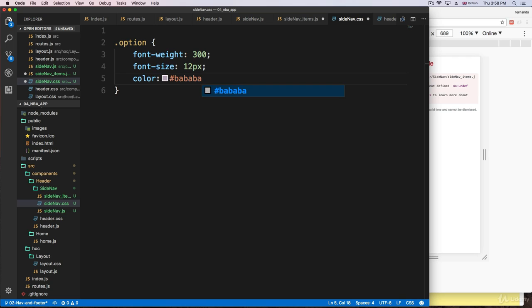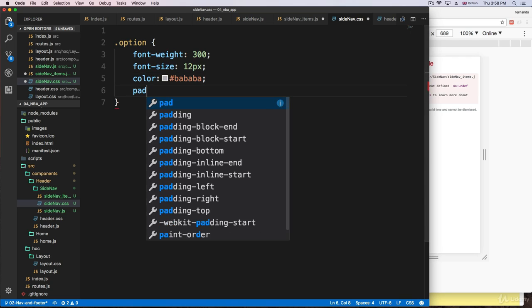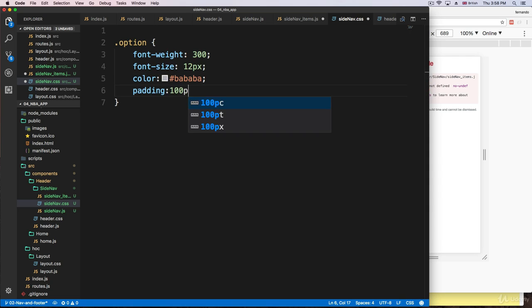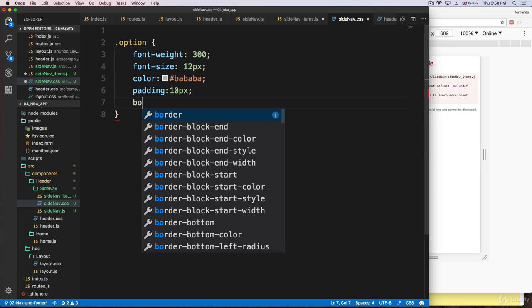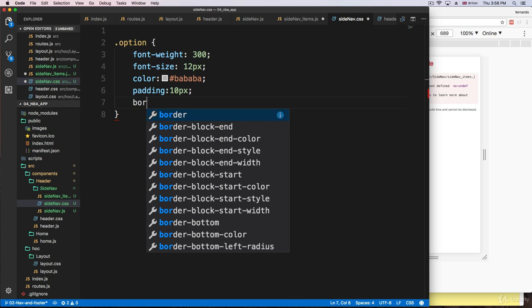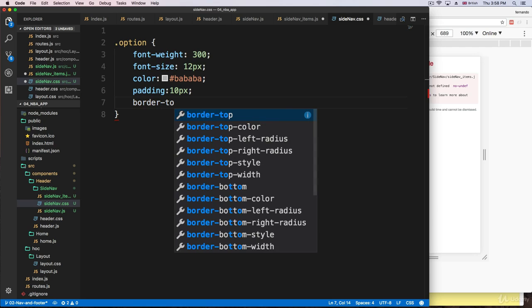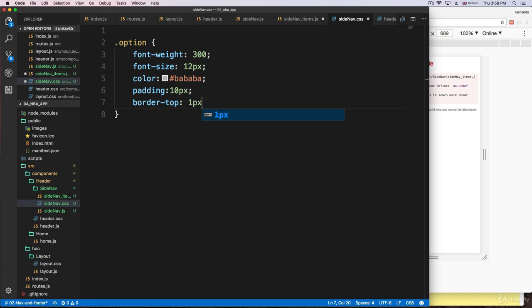It's not really white, it's kind of a grayish color. I'm going to add a padding of 10 pixels. What else? I'm going to add a border top of 1 pixel solid, and not really white, something kind of dark. And okay, option, very good.